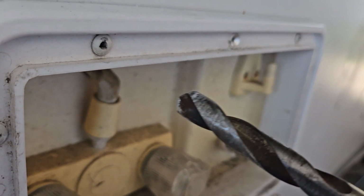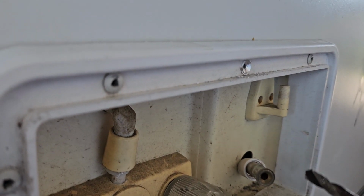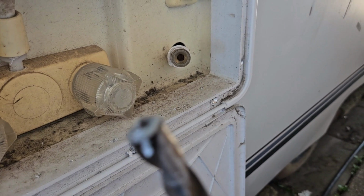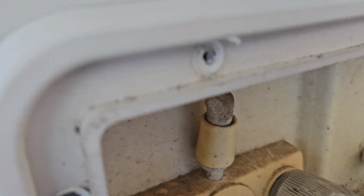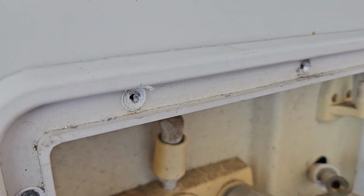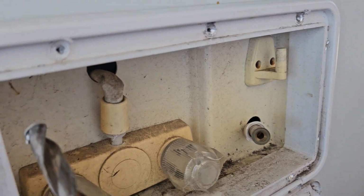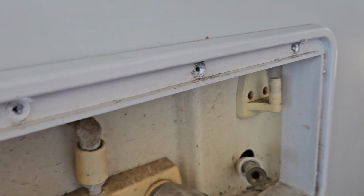Might be a little too big, but you can see what I'm doing here. See, that's what I'm going for. See how that just came right off on the bit? Kind of just drilling the heads off the pop rivets. Well, if you were going to reuse it, I guess this is the way, but I'm just going to trash this, so you could just drill the whole thing, but you're trying not to make a bigger hole behind it.